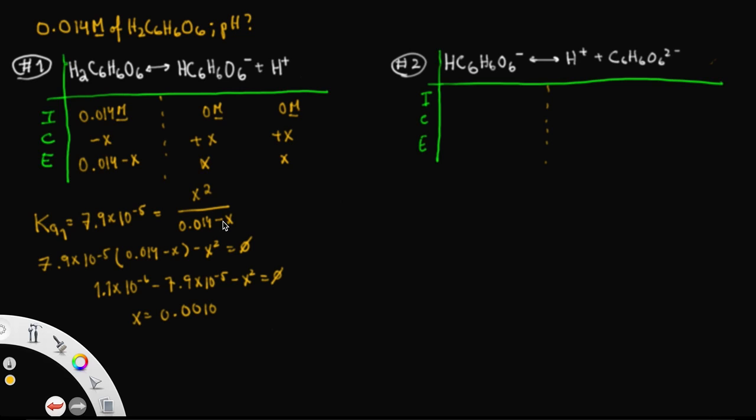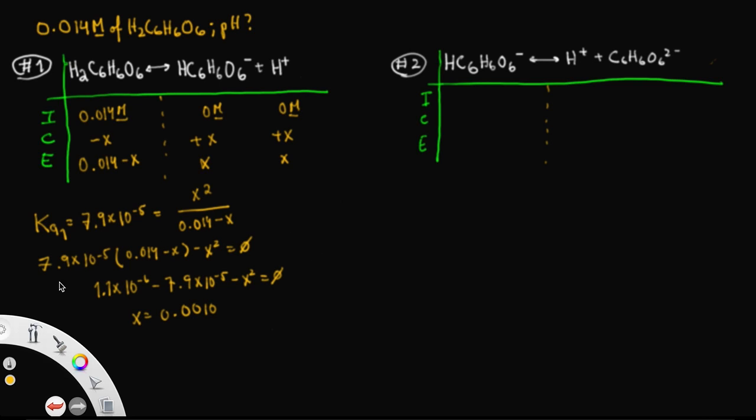Now, usually in any acid base or any equilibrium problem, you would try the 5% assumption method, which is just putting 0.014 here and getting your x value and finding a percent from your initial concentration, hoping that it'll be less than 5% so that your assumption can be verified. Because I did this problem before, I found out that our x value will actually yield a percent that is higher than 5%. It's going to be about 7.8%, which is pretty high. So our assumption won't really work out. So I took the liberty to do the quadratic behind it, because that's the second way you can do it if the assumption doesn't work.